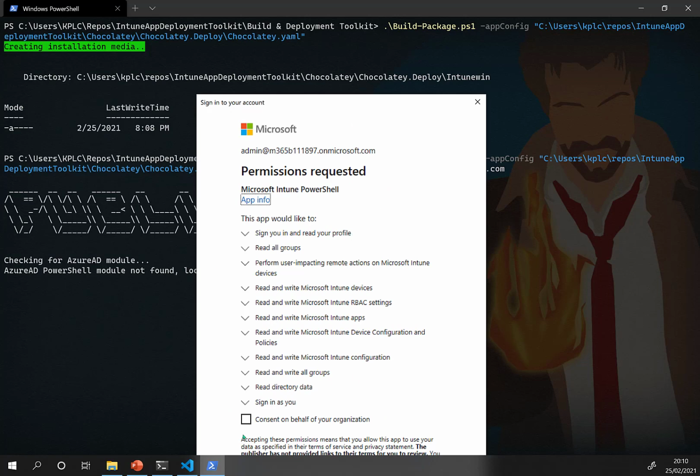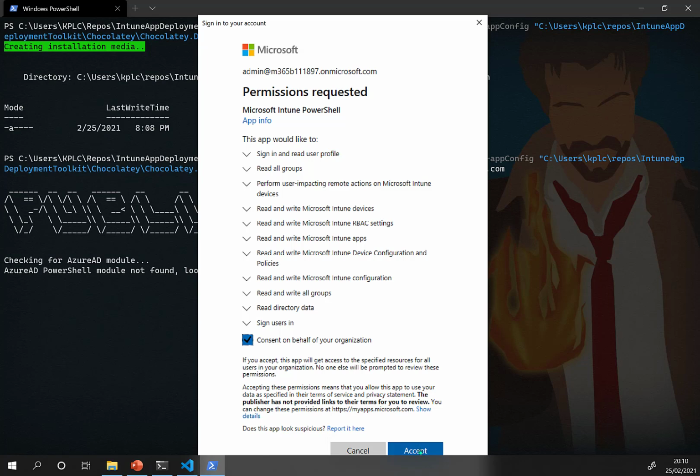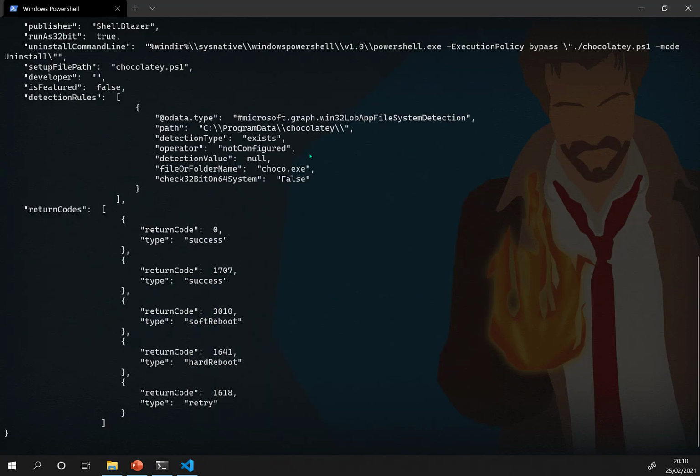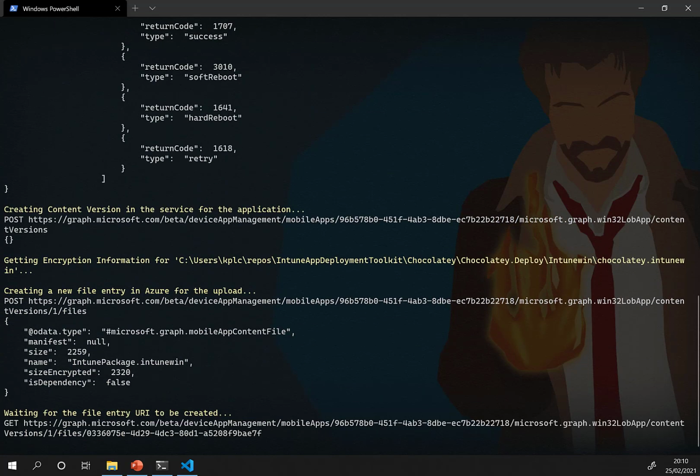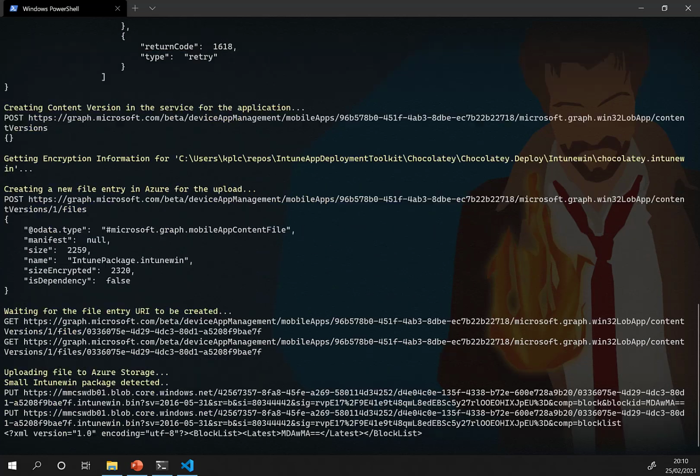First time it will request the permissions, and if you want, you can of course consent on behalf of your organization. So for this demo tenant, we are going to pass this so that we don't get asked again the next time. So you get a lot of verbose feedback from our package script, where it's going to create the URLs to upload the package.